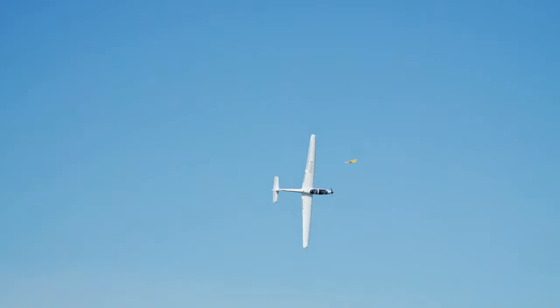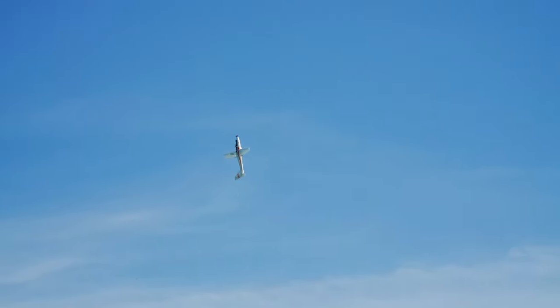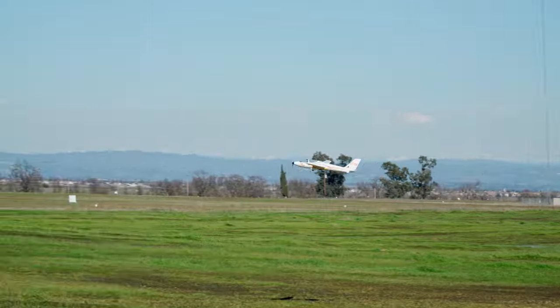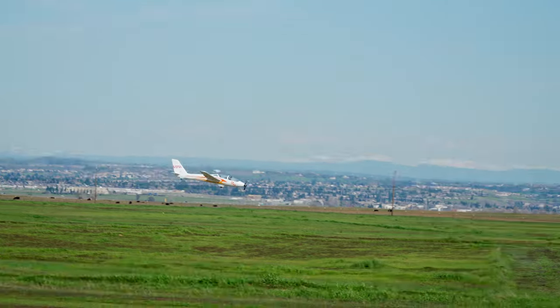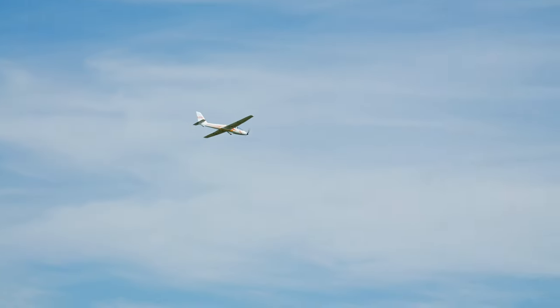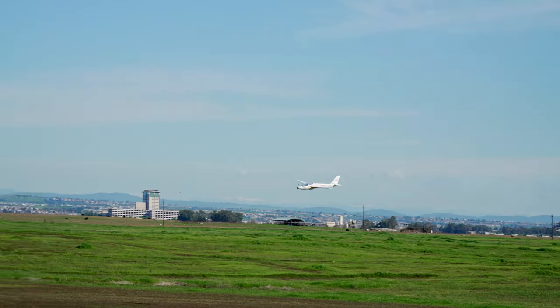The motor feels a bit underpowered to me, but again, I might not have the best references in terms of power-to-weight ratio. Jokes aside, it feels like it could use a bit more power to allow bigger loops and let the plane climb a bit more during maneuvers. Don't get me wrong — the motor won't keep you from doing most basic aerobatic maneuvers, but you will need to come in with some speed and start maneuvers with a bit of altitude buffer for a safe recovery. I have heard some reports of the ESC kicking back sometimes when suddenly applying full throttle. I haven't personally encountered this, but it's always a good idea to apply throttle smoothly and avoid potential issues.